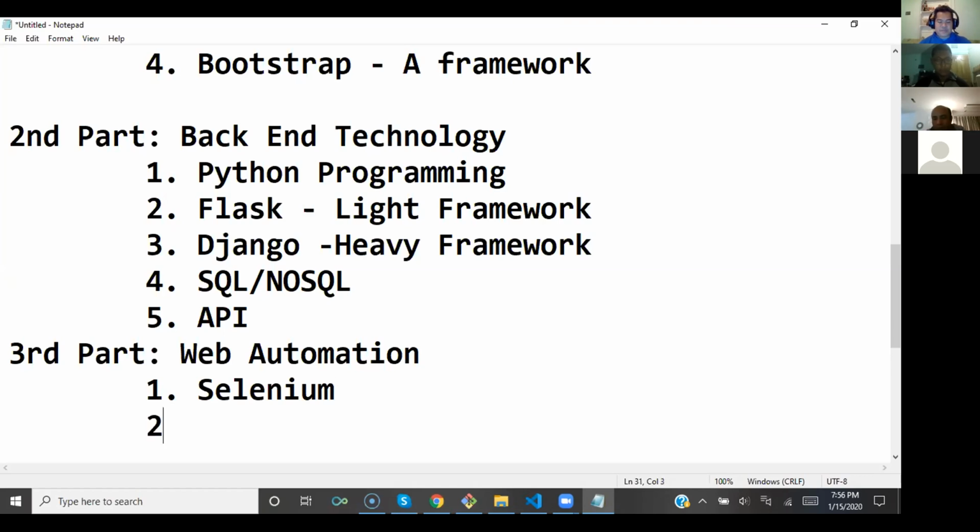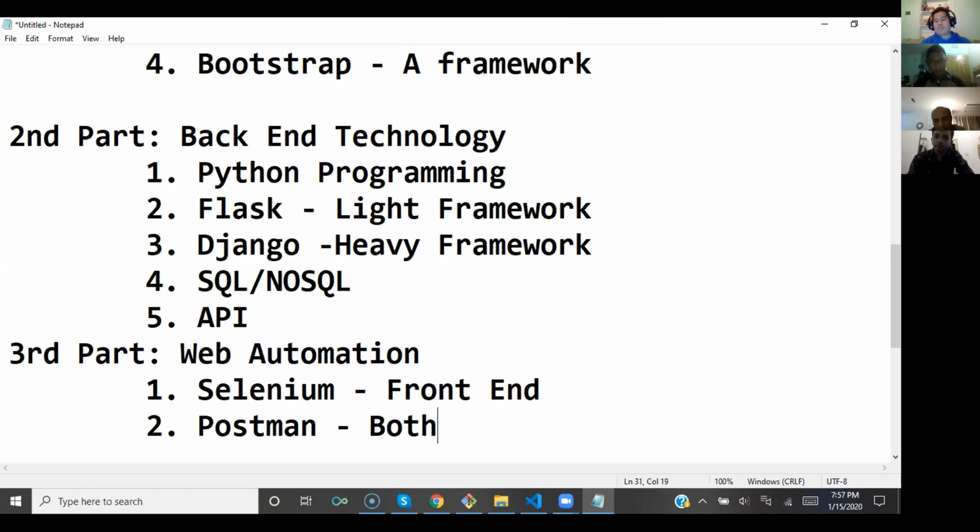Then we will learn Postman. This is for web automation, and these can be both front and backend. Actually, this is used for backend.